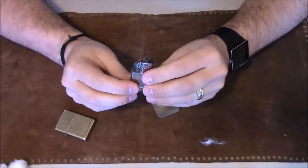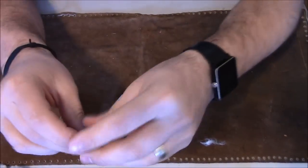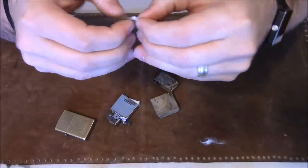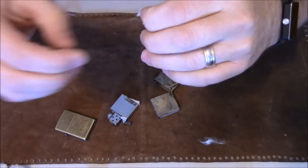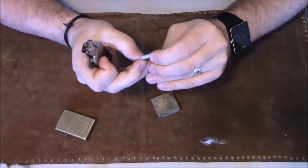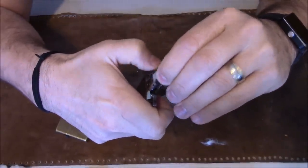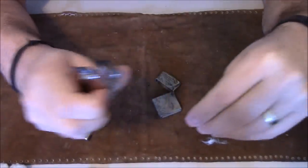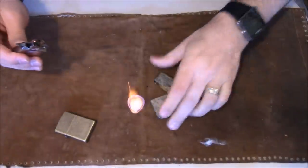So I went and grabbed some cotton balls because I'm pretty sure I should be able to get them going. I'm just going to take a cotton ball and take a fine little piece off of it. Really try to get it fluffed pretty good. And let's see if we can get this to go. There we go. Okay. So there you have it.